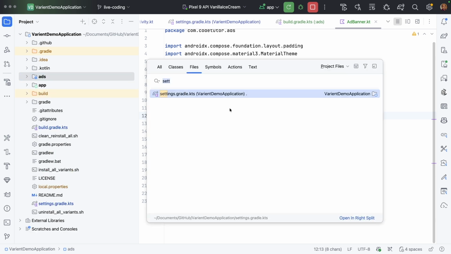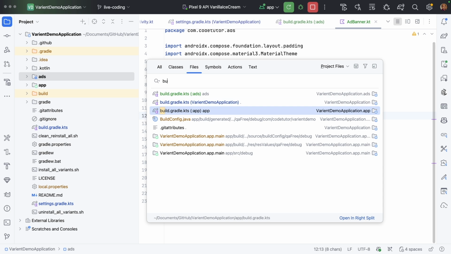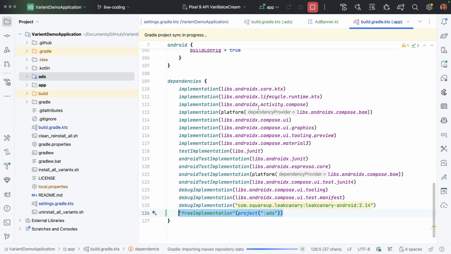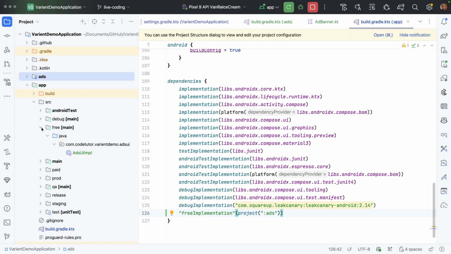Now let me open the build KTS file of the app, and I will have to add a couple of configurations here because of the module that I have added, and that is free implementation project ads. This is the dependency that I have added. And now I can go here in the free.